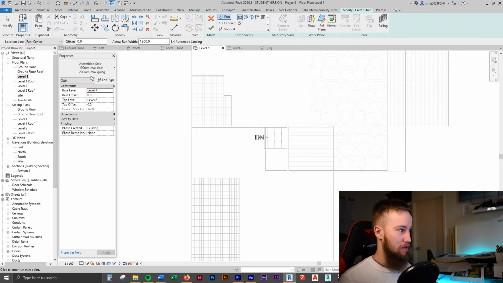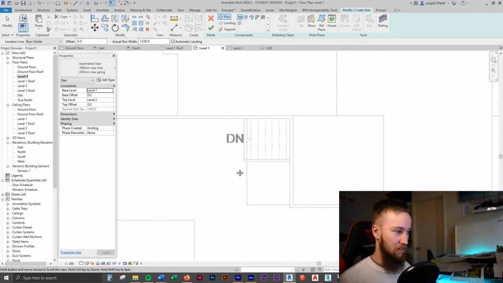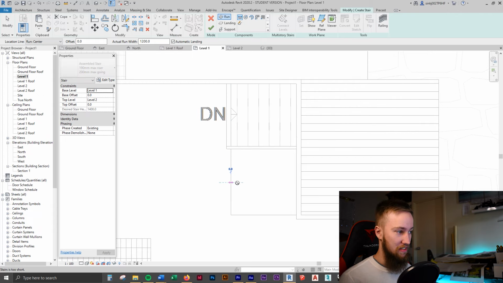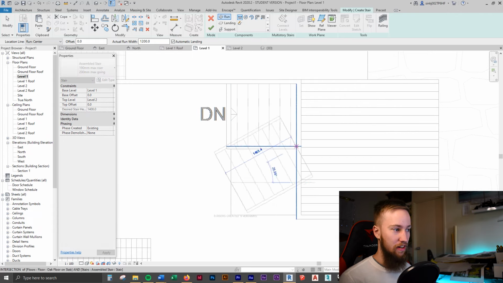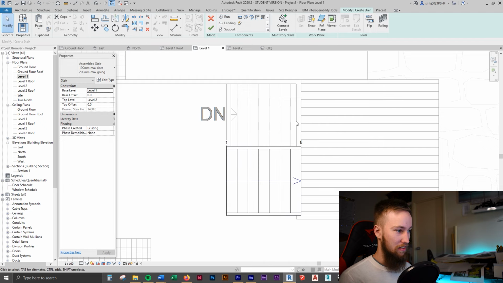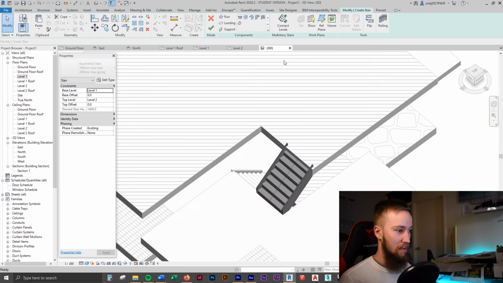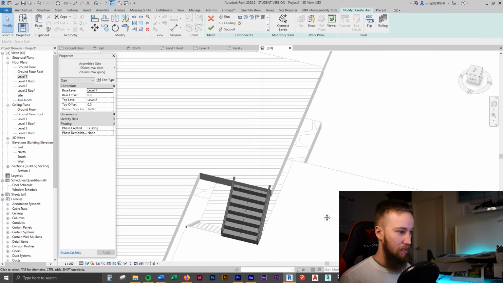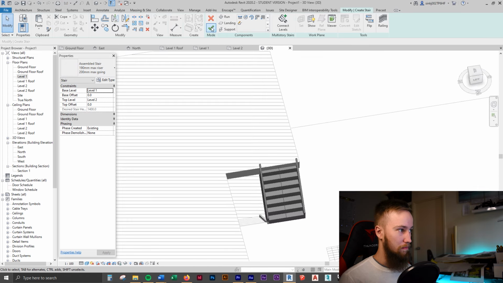Level 1 to level 2, we've got the 200mm going this time again, 1200. Let's draw this in. Last time we created the stair from the center line, which wasn't very accurate. Instead, what we can do is change this to be aligned to the left or to the right, depending on which side you want. And we can click on that corner of that stair there and just bring this up. And that's going to generate the same set of stairs going the opposite way. If we go to our 3D view, this should look pretty good. Not bad at all.